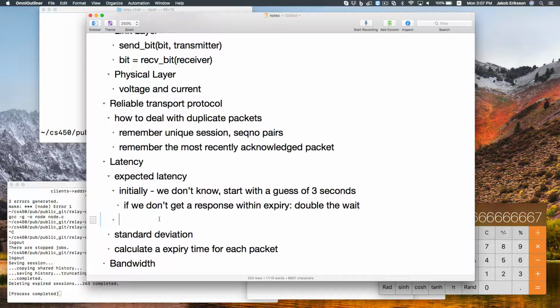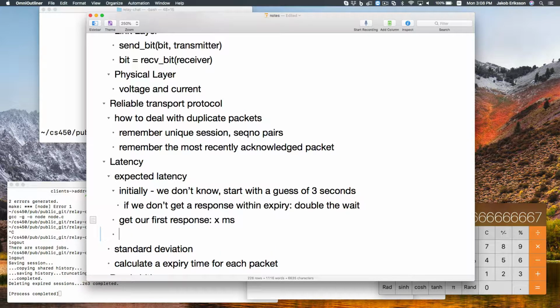Okay, anyway, so we try something, and then we actually get our first packet back. We get a measurement. So we don't care about what's in the packet, right? But when we sent the packet, we see what time it is, and then the packet comes back and we see what time it is, so now we know what was the latency for this packet. So how long should we wait for the next packet?